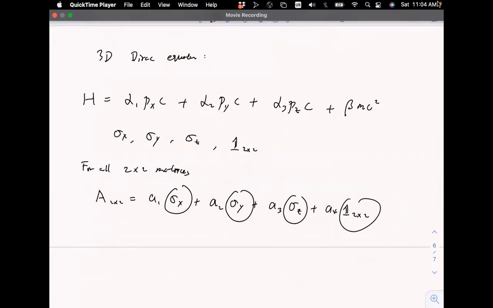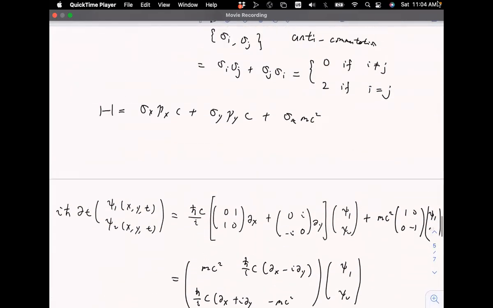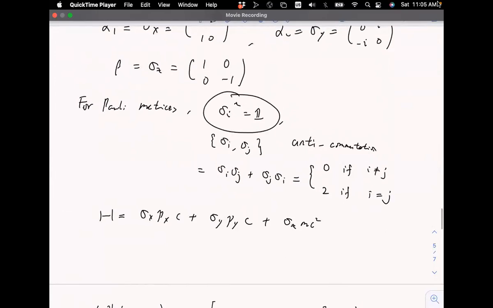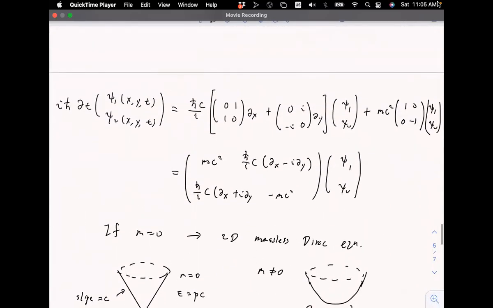But that's all. The problem is that this identity matrix commutes with all the other matrices. You cannot use it, because you want a relationship where all of them multiplied by themselves is 1, and then they follow this anti-commutation. However, for the identity matrix, you cannot fulfill this. You will not get 0 with the others. In the 2D case, you already use sigma x, sigma y, sigma z. You already use all of them, so there's no more.